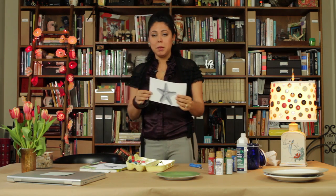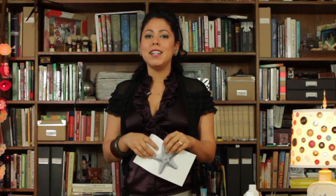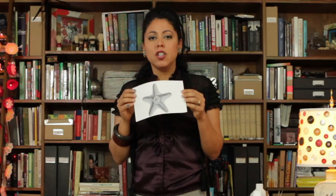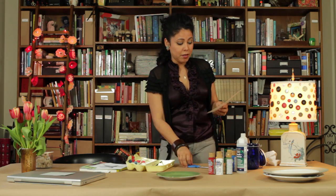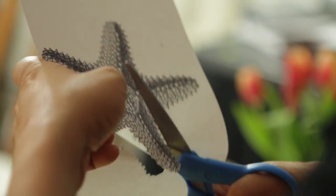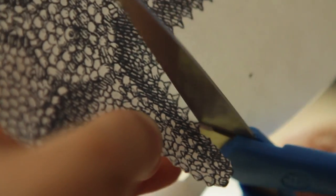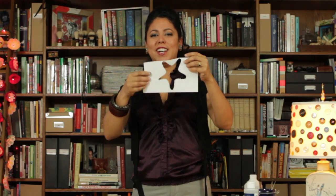So on to the dinner plates. I've got my handy dandy clip art — my starfish. I printed it on sticker paper, and basically this is paper you can find at any office supply store. They come in packs of like 50 or 100. You just pop this in your inkjet printer and it prints right on it. I can't peel it off yet because I've got to first cut out my starfish. The trick is to pick an image that has a really good silhouette — use something that's really obvious, so people can go, 'Oh my gosh, look, that's a starfish!' So I've got my starfish cut out like that.